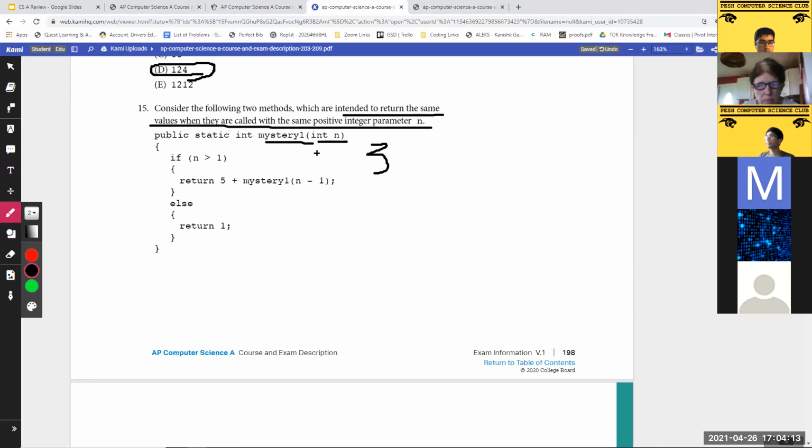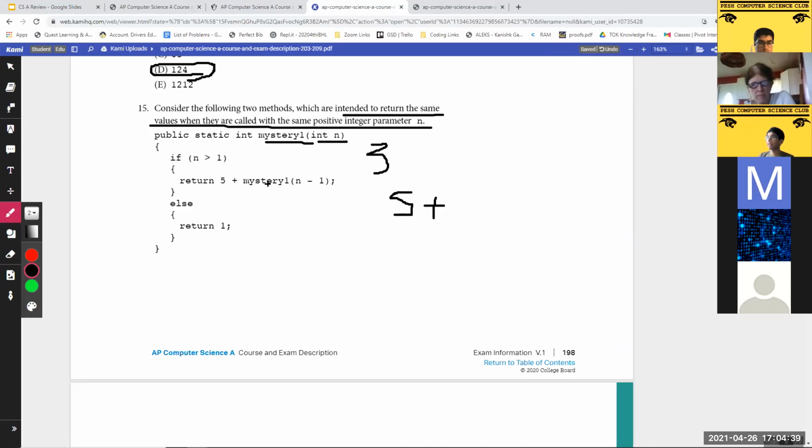So let's say n is equal to 3. If n is greater than 1, 3 is greater than 1, we'll return 5 plus mystery1 of 3 minus 1, which is 2. So that's going to return 5 plus mystery1 of 2. And then mystery1 of 2, n is still 2, which is greater than 1.